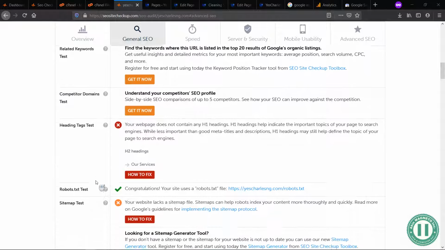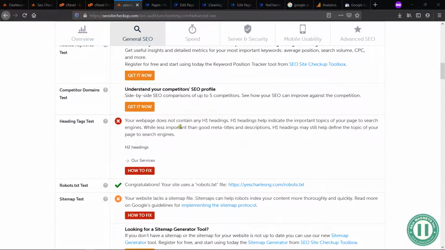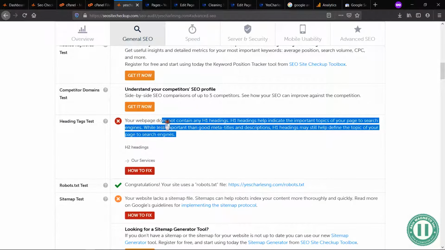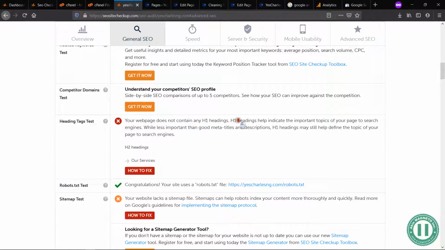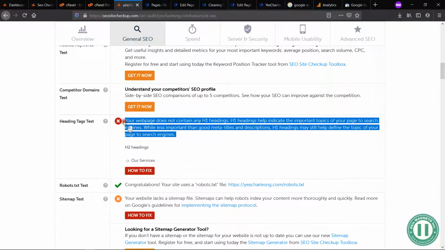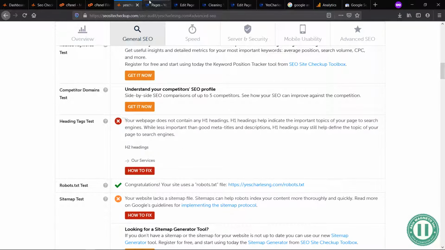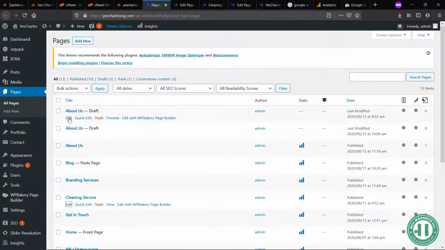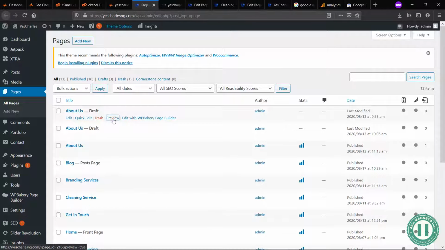So with us fixing the meta title text and meta description, now I guess we should be around this area. It says your page does not contain any H1 heading. So what we need to do is ensure some of our pages contain H1. Let's say we have the about us. Let's preview.